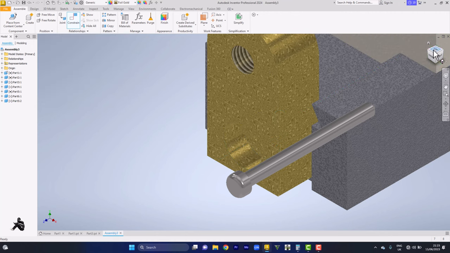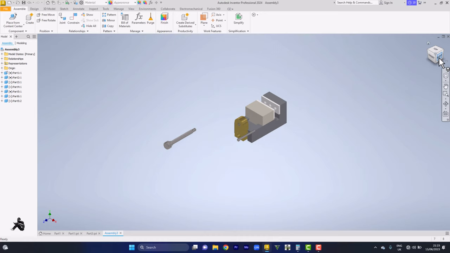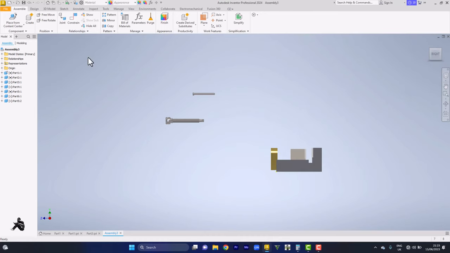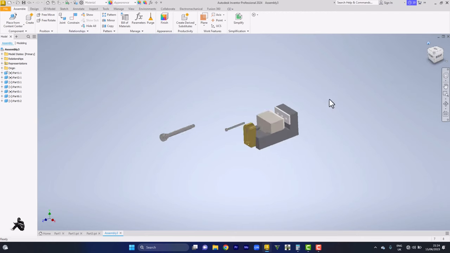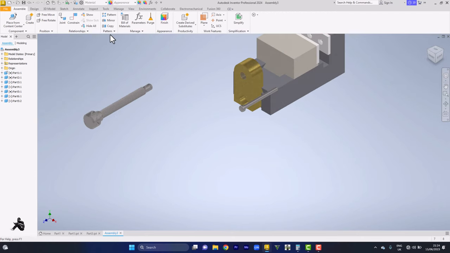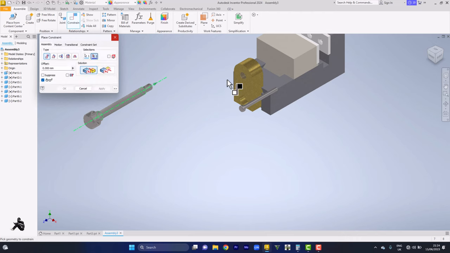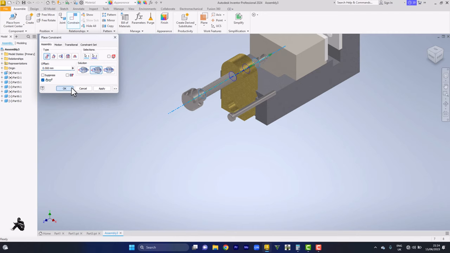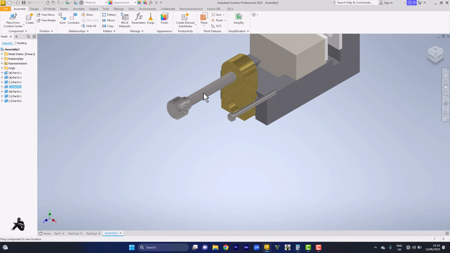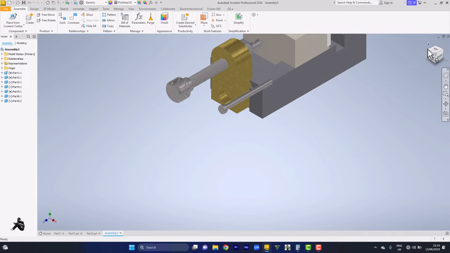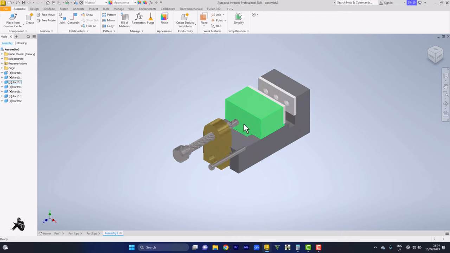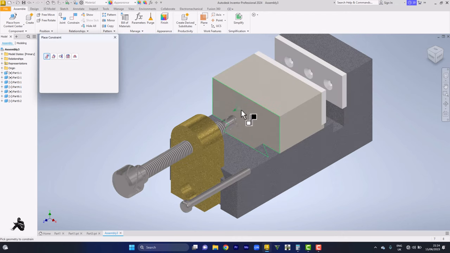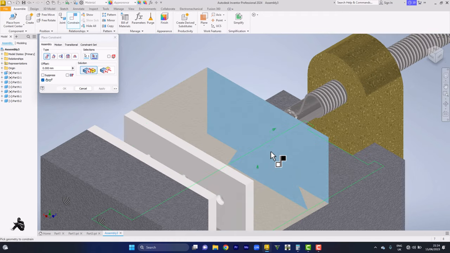So now we're using axis against axis. If you look at it from this side, you can see I said it was not going to sit downwards. So let's go back home. I come again with this guy. I'm using axis C again, axis against axis. And if I press OK, I pull him backwards. Cool. So I tell it to always lean on this surface now. That's all I have to do. Click on home, zoom in and I click on constraint. I tell it this surface, I want it to always be with this.